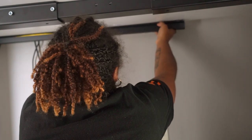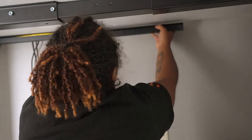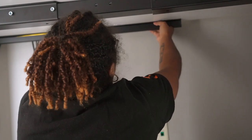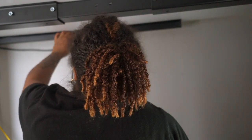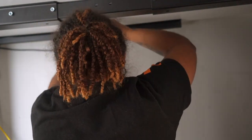Okay, so obviously just by looking at this, this is a hot mess. So I'm not feeling that. So I bought these on Amazon. I'm just sticking them to my desk because I don't like the way that all these hanging cords are looking. So I'm just hanging these up.